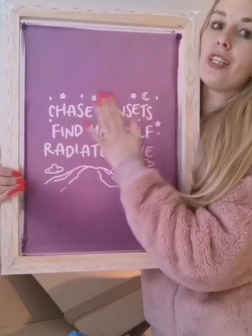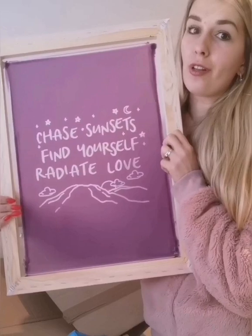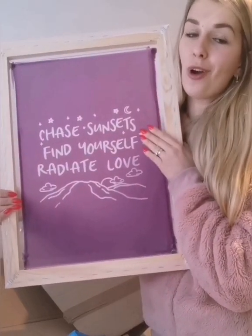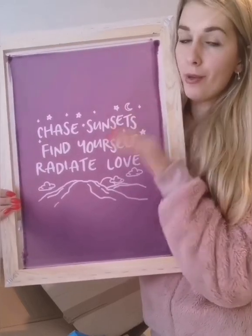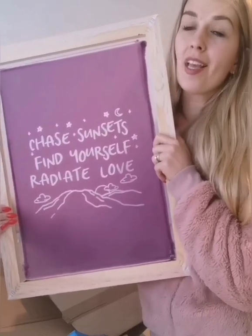And the brilliant thing about emulsion is it literally lasts for ages and ages. In fact, I have screens with emulsion on that have lasted me 5 years. So it lasts. So it is definitely worth investing in getting it emulsioned and getting it exposed, because it will last you a long time.